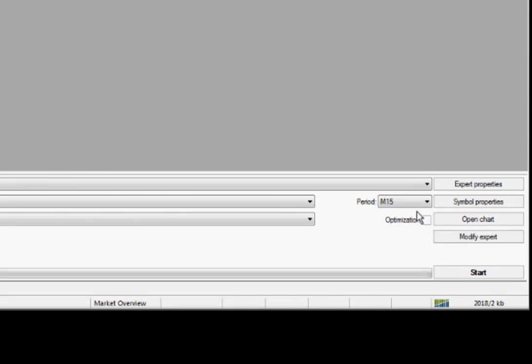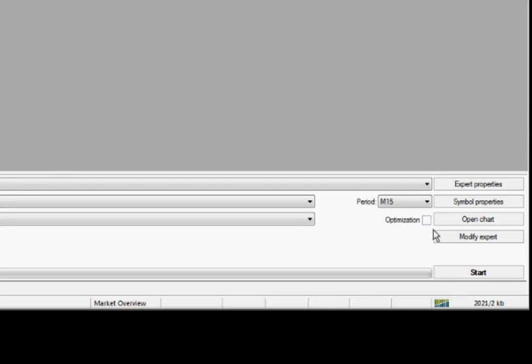Optimization. There's a button here on the far right called optimization. I wouldn't worry about that. Optimization is if you want to run an EA, say you've got a robot that you want to test, or any sort of EA, and you want to check out different parameters, a different stop, a different take profit, play with the different moving averages and whatnot if using a crossover technique.